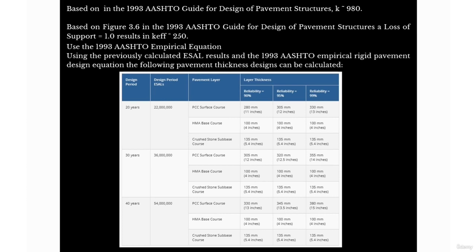What I'll do, now that we're talking about it, is add to the course documents the 1993 AASHTO guide so that you guys don't have to look for it. You guys might struggle. So I think I'll add all the documents, even the South African guidelines, the New Zealand guidelines. I'll add all of that so that you guys can just download them. So it doesn't really matter if you're in South Africa, Australia, or New Zealand, you can go through those guides and be able to understand.